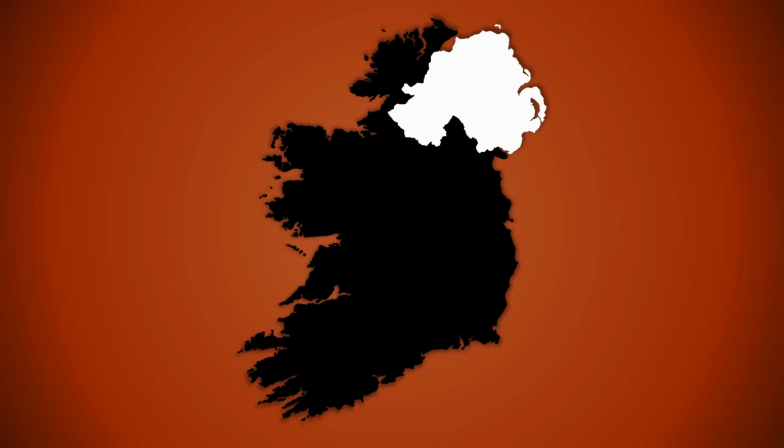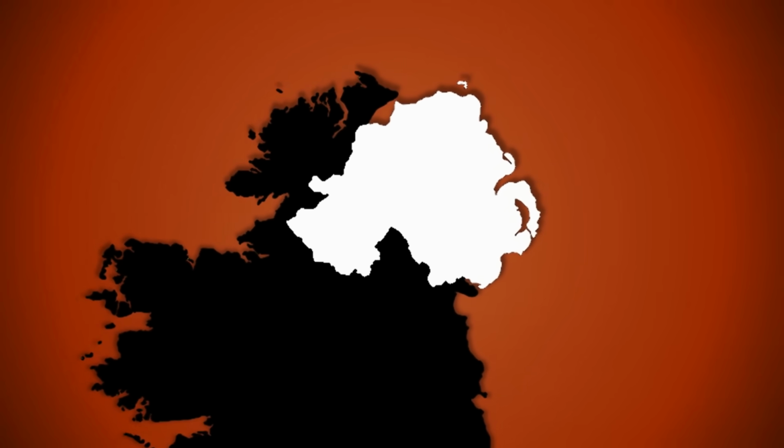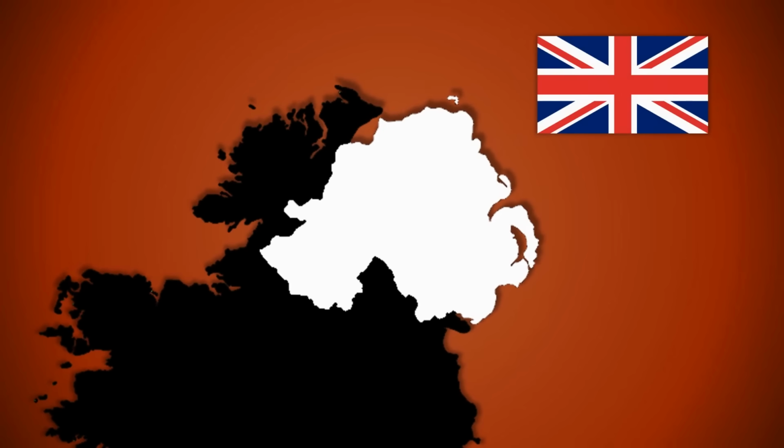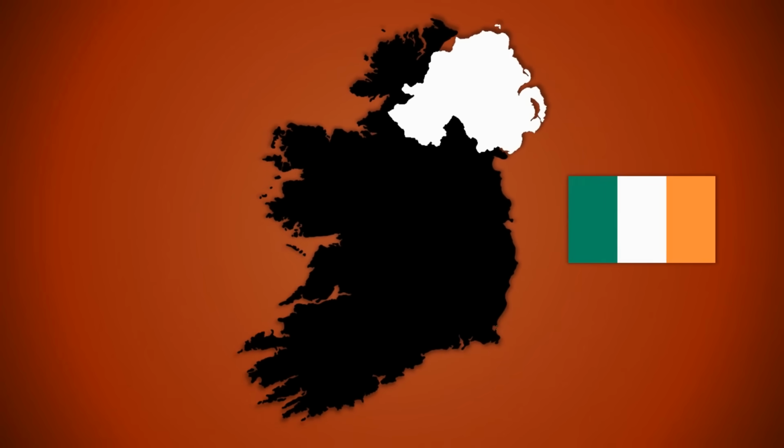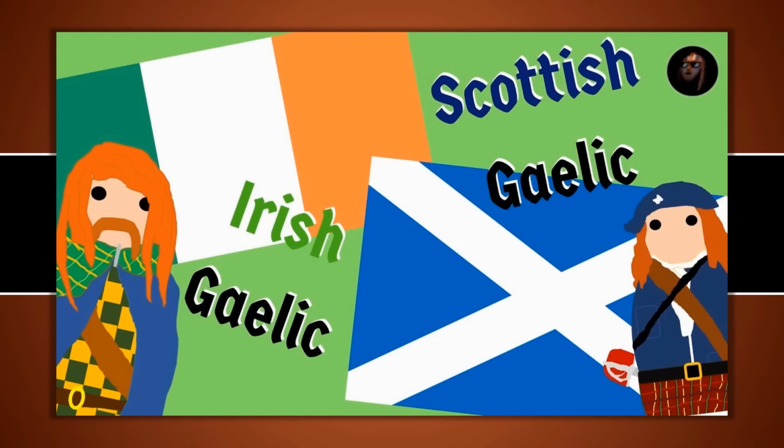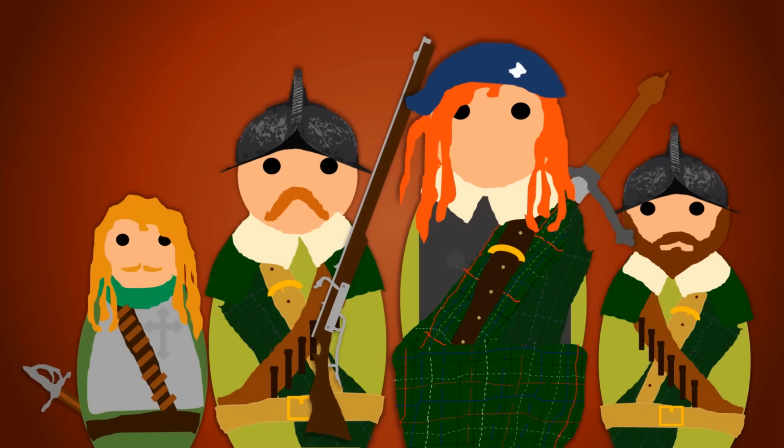I'm going to particularly look at Scotland in this video because Scotland has a long history with the rest of Ireland. The relationship between the two goes back to long before Ireland was split into the northern 6 counties becoming Northern Ireland, a part of the United Kingdom, and the remaining counties becoming the Irish Free State and then the Irish Republic. In fact, the reason why Scots Gaelic as a language in Scotland appeared was because of several kingdoms that spanned across both Northern Ireland and the Highlands and Islands of Scotland.